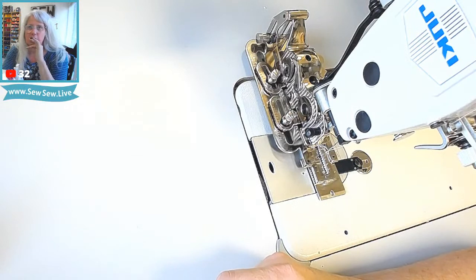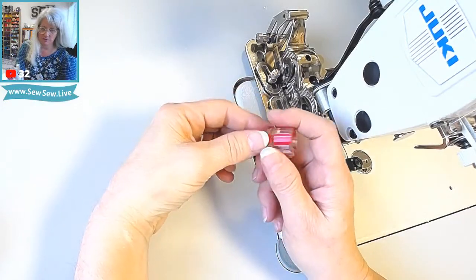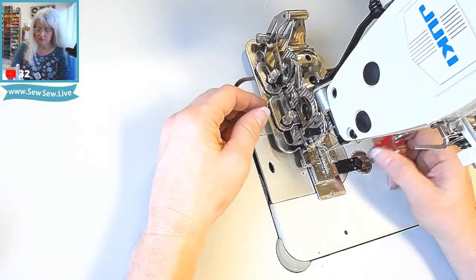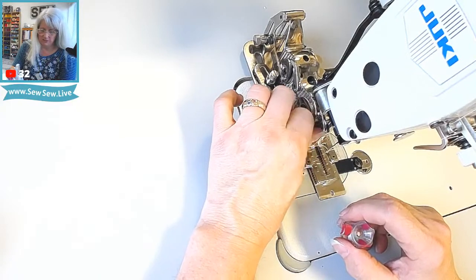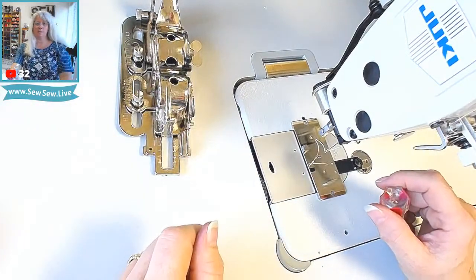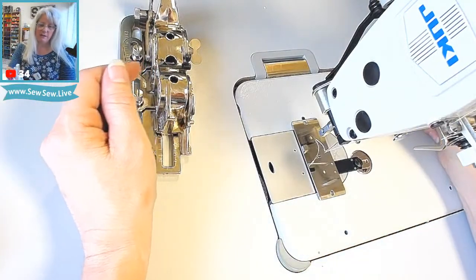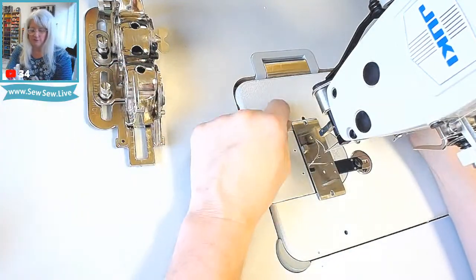Yeah, I think that's the thing to do. I think the thing to do, if you're setting yourself up with a shop, if you're really budget tight, I would buy a used industrial machine, and I would put one of these on there. You know, just an older industrial machine that doesn't have electronics. Those are very affordable. Like, I just sold one for $300. It worked great. It was a great machine. In fact, he's using that machine in the video, and I was like, oh, my old machine. It wasn't mine actually, but same one. It was a 5550 Juki.